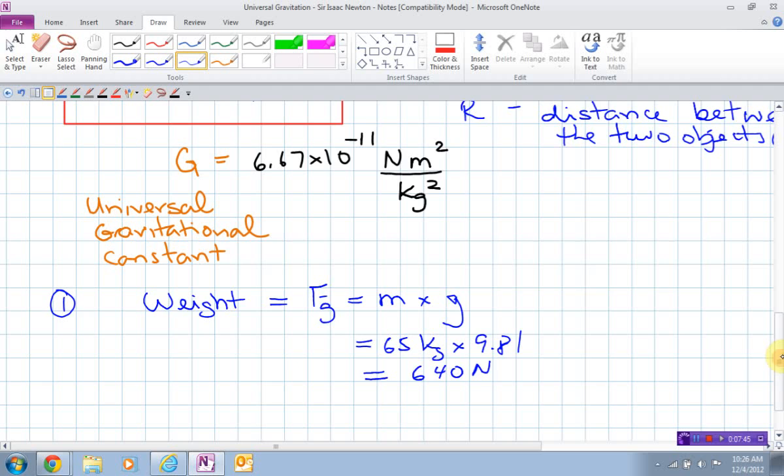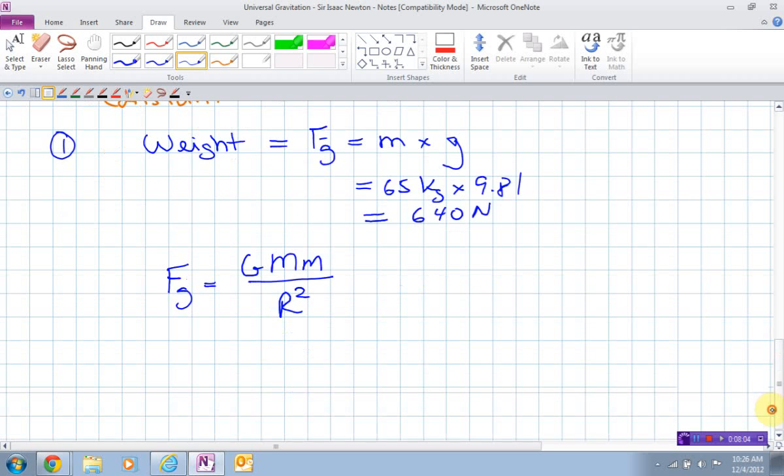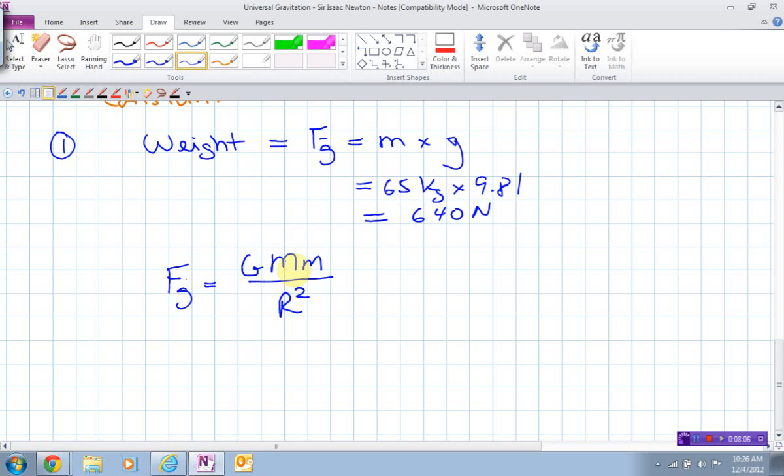Earth. I want to do the same calculation using the universal gravitational law here. Okay, to do that, you need to pull out the equation. The equation is force of gravity equals Gmm all over r squared. So what we need to do is to take a look at 2 masses. Well, what's holding it down? And that is the mass of the Earth. The other mass would be your mass, and the distance will be the radius of the Earth into here. So let me show you how we work this.